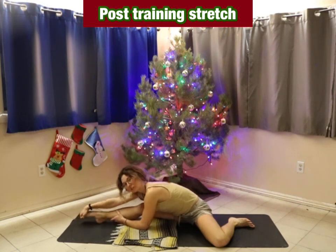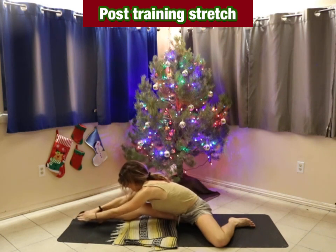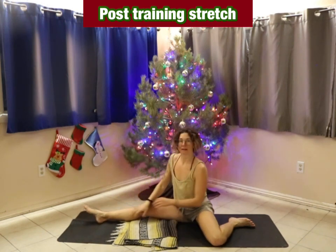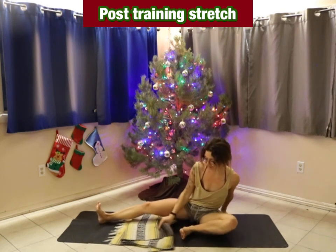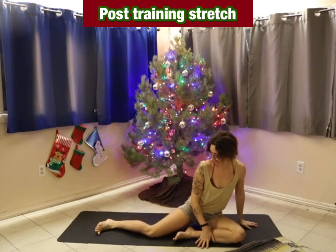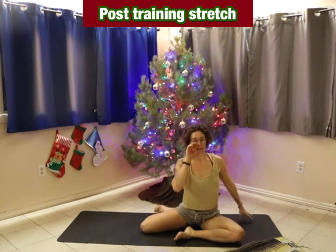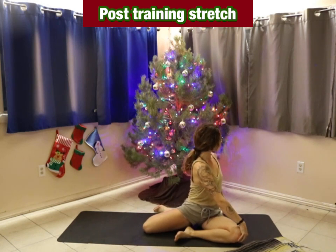You can flex your toes forward, straighten out front of the ankle. Inhale and come back up. We'll take the back leg, turn it over to the other side, remove this blanket, do the same bend with this leg. Inhale, lengthen the spine, exhale to twist. Use your core muscles. Continue to turn the neck if that's available for you.